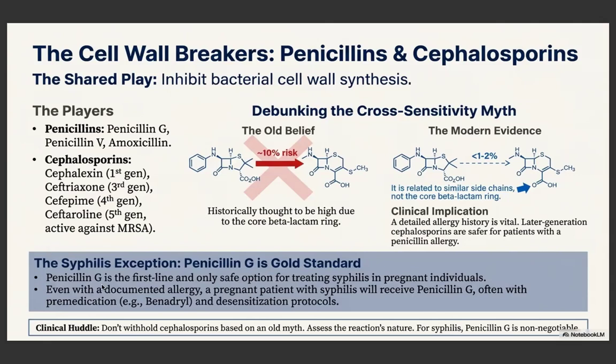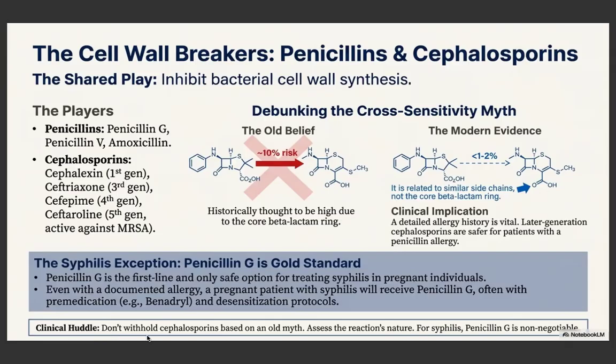The other thing, penicillin G. I talked about how it's the only safe option for treating syphilis in pregnant individuals. I just want to reiterate that if we do have a positive syphilis and they are pregnant, even if they have an actual documented penicillin allergy, we're still going to give it to them because it's that risk versus reward, right? We would rather try to get the syphilis cleared up, and we can deal with the anaphylactic type reaction.